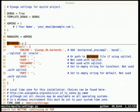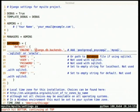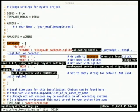Databases. You'll find some databases. Again, loads of the Django default files are filled with helpful comments. The very first line in here says, what backend do you want to use for your database? Django will let you swap databases and use all sorts of different ones with the same API, which is wonderful. We love Django. We're going to use SQLite, because that's the simplest and most straightforward, so sqlite3. Okay, so I've made one change to one line of code. Let's see if that works.